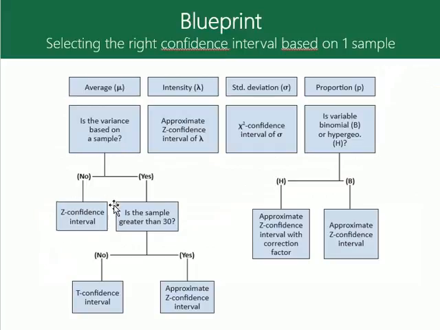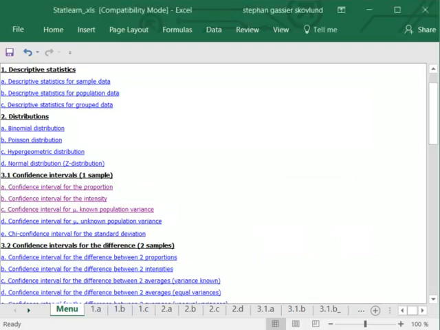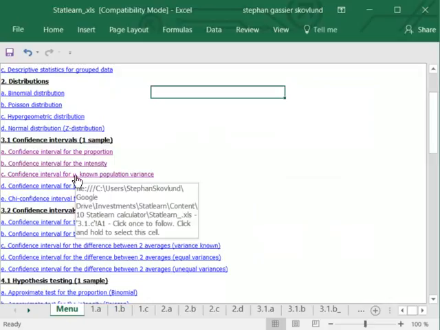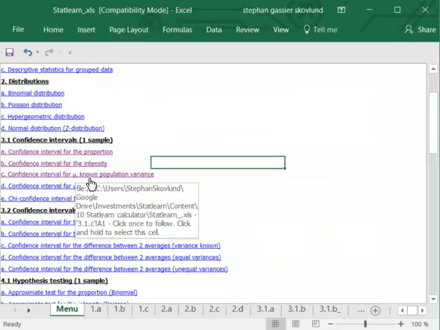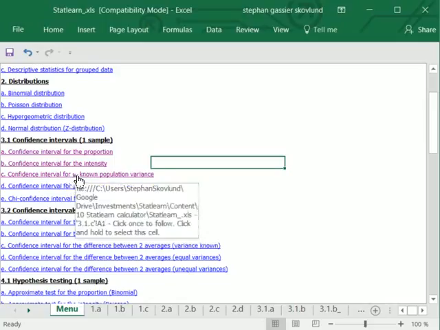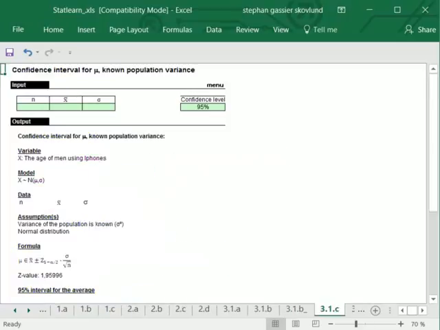So based on this, we have to say no to this question here, and we can go straight down to the set confidence interval. And from here, it's just to open up the StatLearn calculator. You can just download it from the website or the homepage. And here you can see that on 3.1, we have the interval with a known population variance, right? And mu means the population average. So this is the one we want. Click here. And we had 350, right?